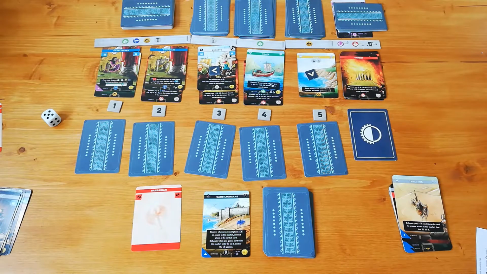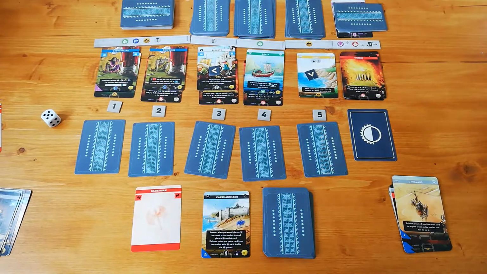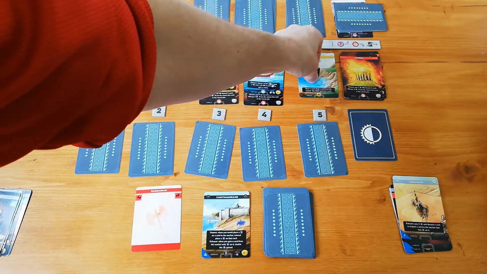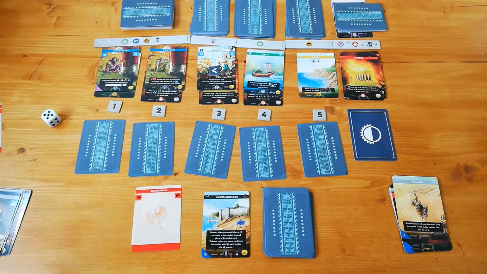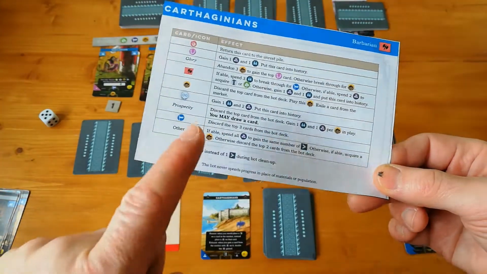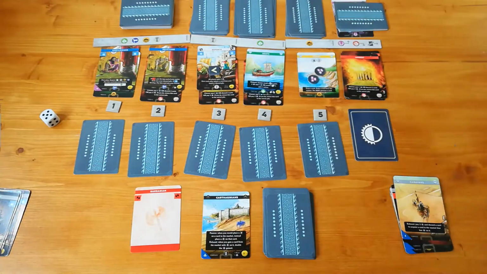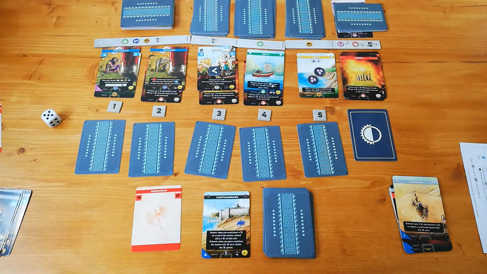Some factions do place different tokens on the market board. So for example, we do have Carthage here, and this is a good example of a faction that differs from everything else. Here you place 2 of these instead of the progress token based on your faction ability.